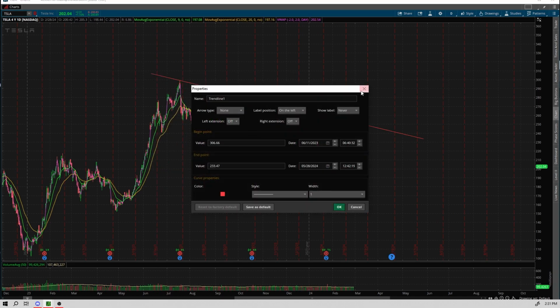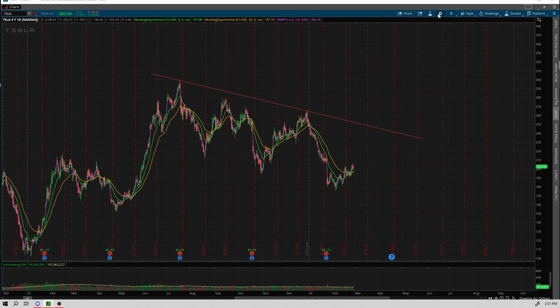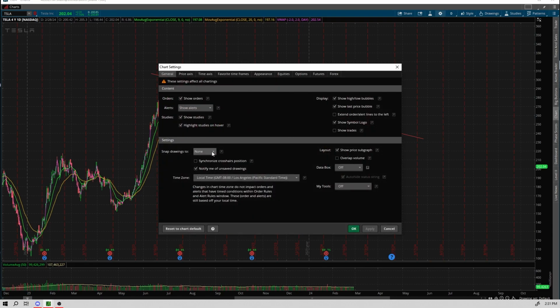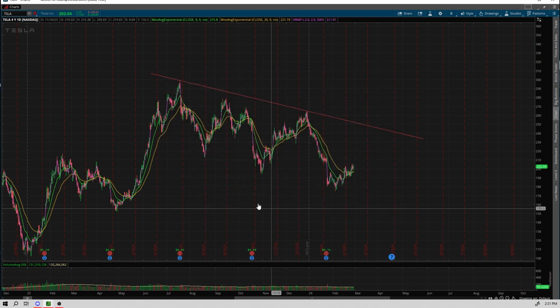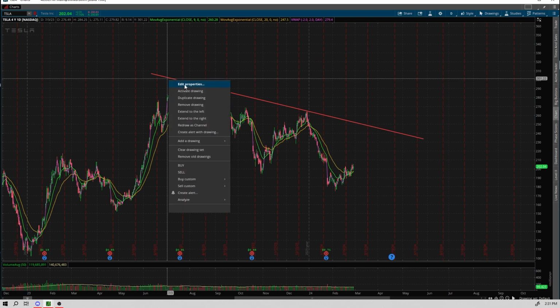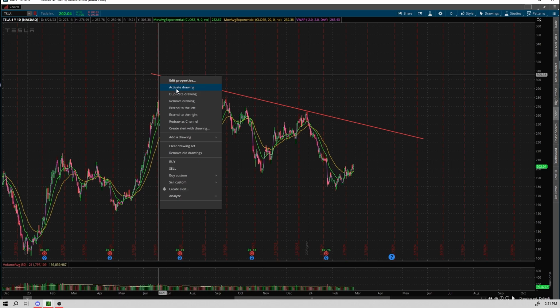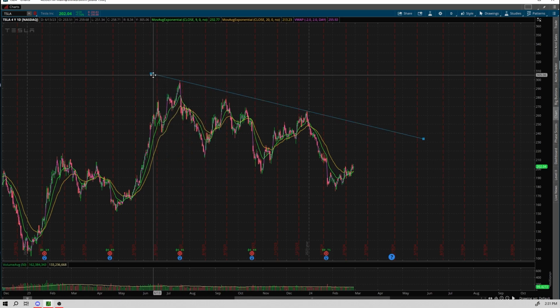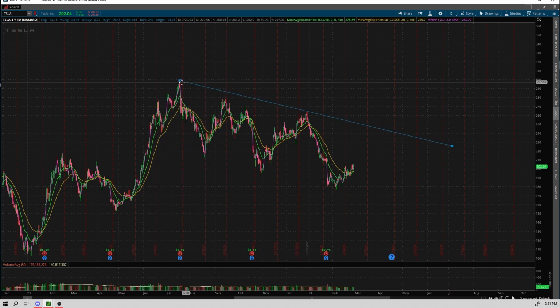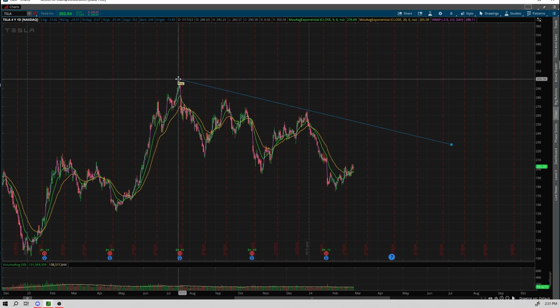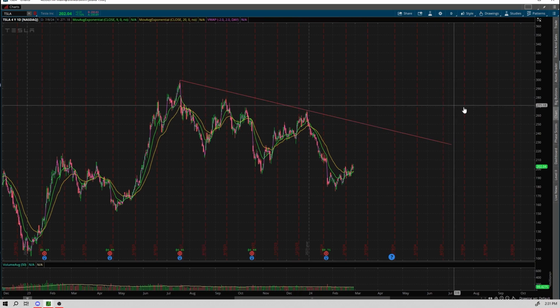Oh, and don't forget, guys, when you are drawing these trend lines, make sure you go to settings, go down here to snap drawings to OHLC. What this does is it gives you a precise placement; it puts your trend line right on the wick. So check this out. Should draw this right there. We go, right on the wick.